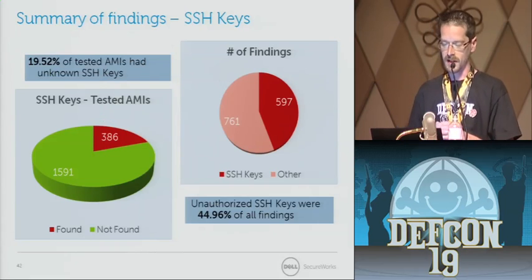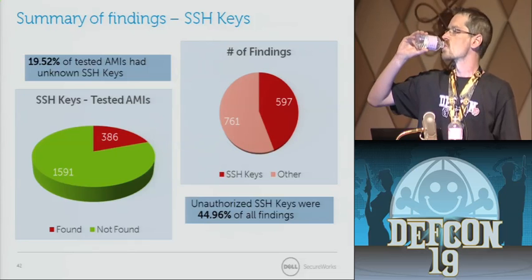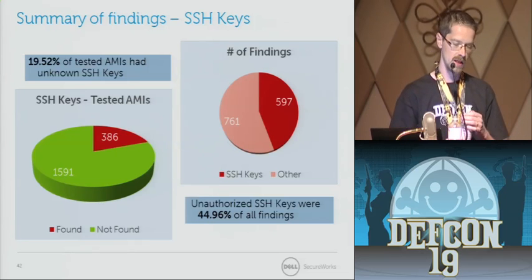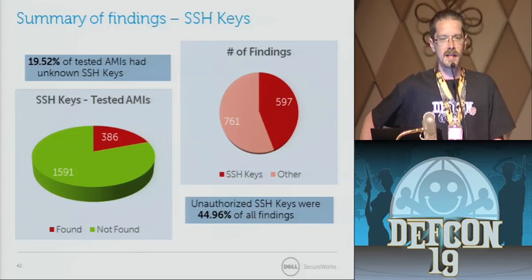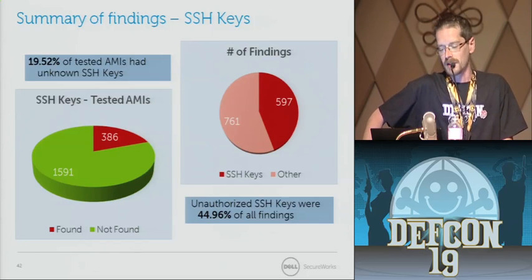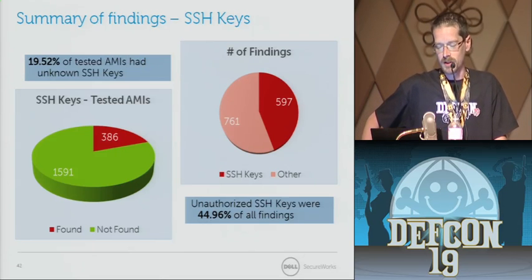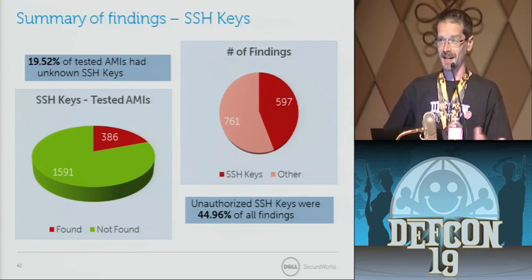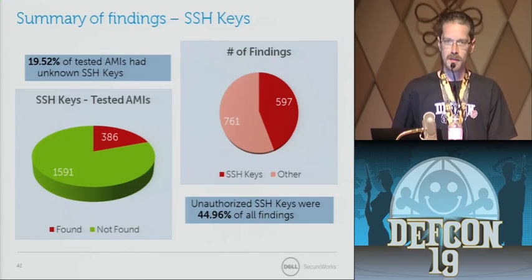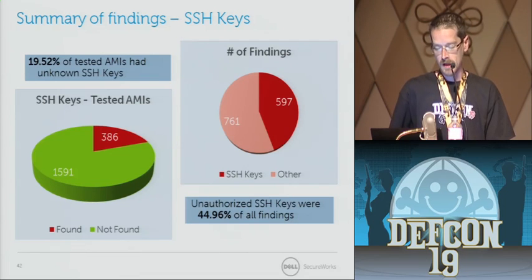So the largest finding was the problem of SSH authorized keys. I suspect that many of these are people that just didn't realize they were there. It's hard to say how many of them are malicious. But the fact is, when you download an image that has an authorized key file, whoever has that private key, if they can reach the SSH port, can authenticate. So there's no real way to separate what's accidental and what's malicious. It's a pretty severe finding.